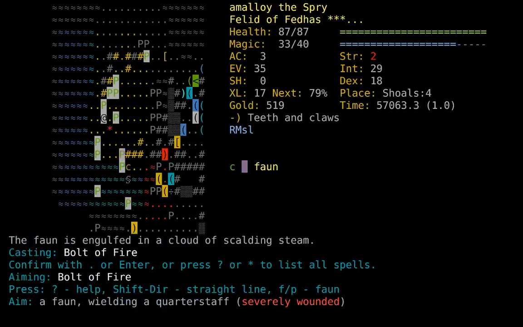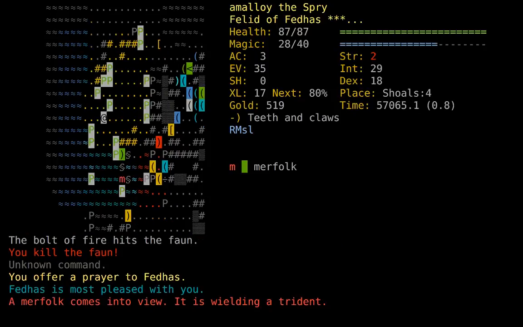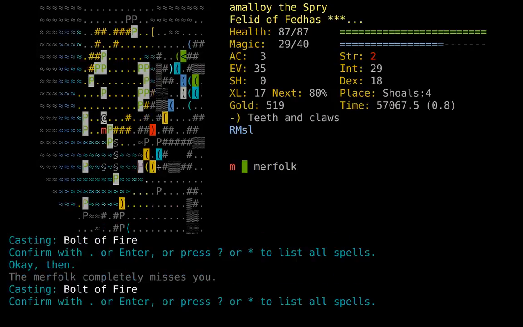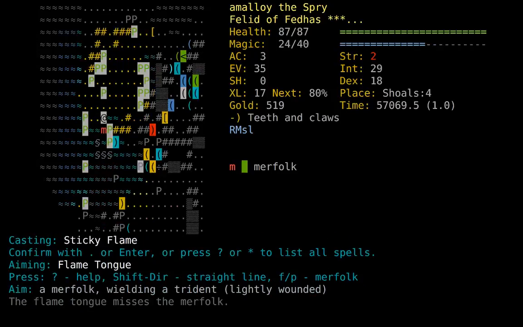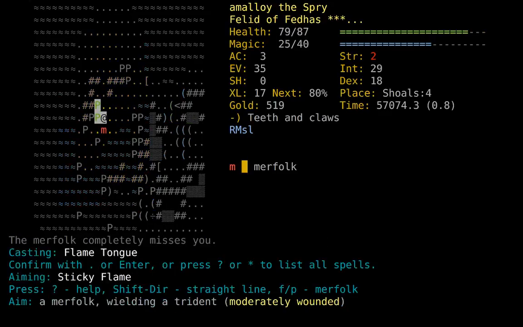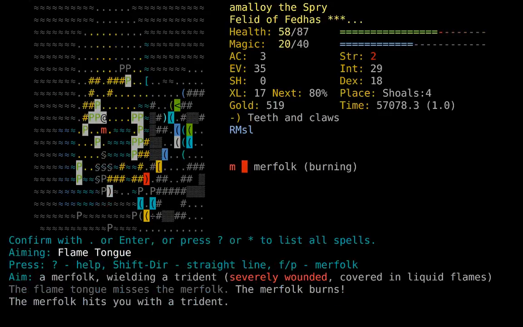We could consider... Oh, and our hunger is not such a big deal anymore. We can consider turning some of this into Aquab plants, but I don't really think we need to. Oh, he's in water. I can't Sticky Flame him very effectively in that case. So we just had to lure him out of the water a bit.